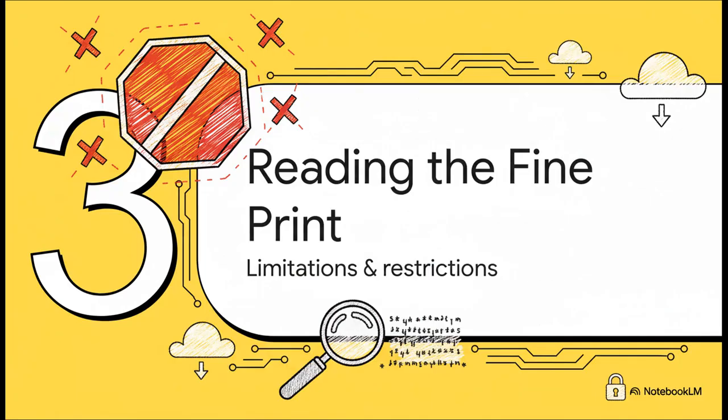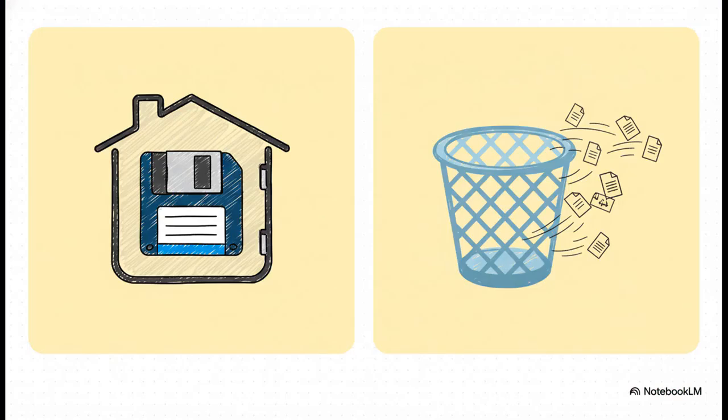Okay, so this all sounds amazing, right? But to be totally fair, it's not the perfect tool for every single job. It's really important to know what the limitations are so you can use it for the right things. So let's take a quick look at the fine print. Probably the most important thing to get your head around is the storage. That 5 gigs in your /home directory, that's permanent. It sticks around. But anything you save outside of that folder is temporary. It gets completely wiped when your session ends. So what's the big takeaway here? Simple. Always, always save your important stuff in your home directory.